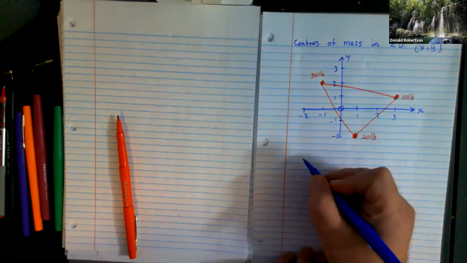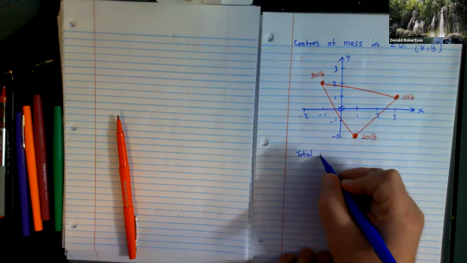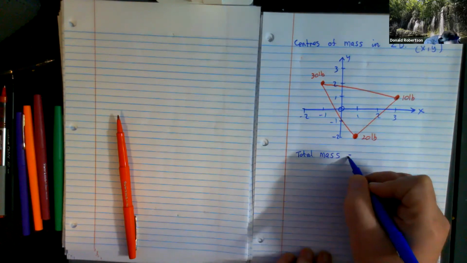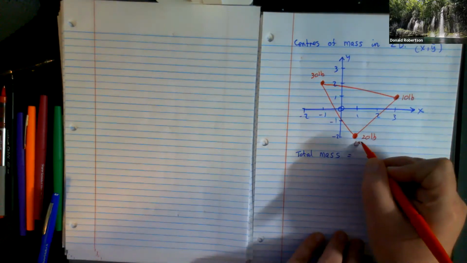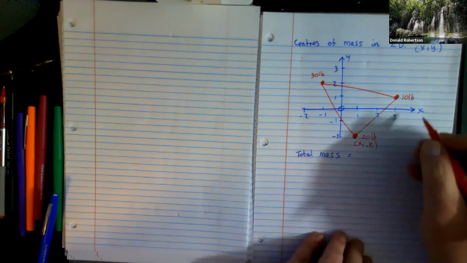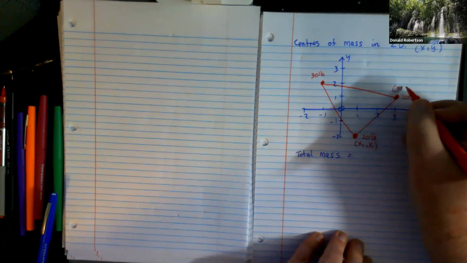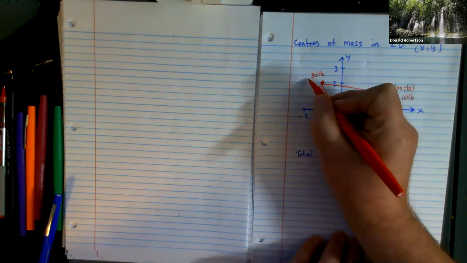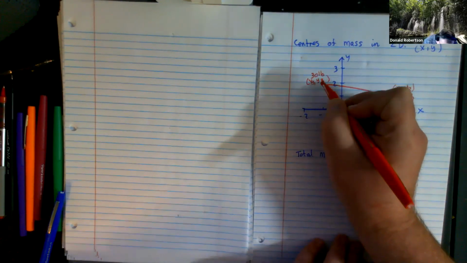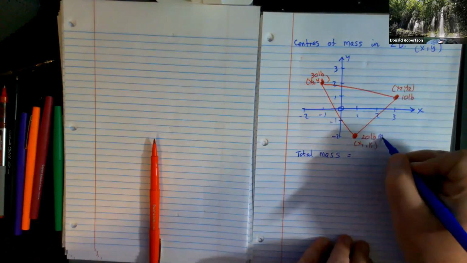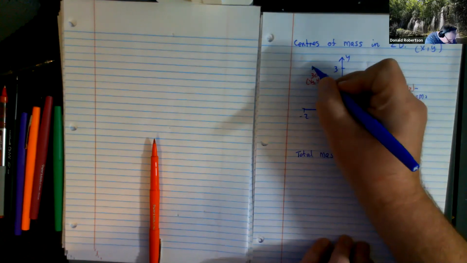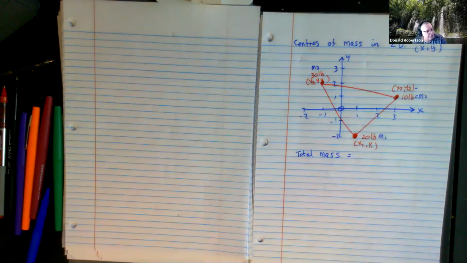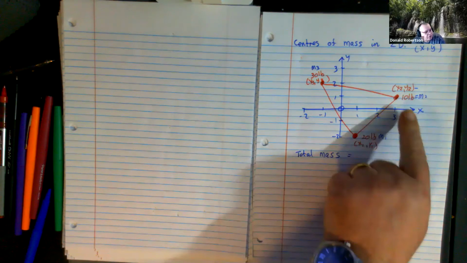So the first thing we're going to calculate is the total mass. I should start labeling these guys, shouldn't I? So this guy here is going to be called x1, y1. That's its coordinates. This guy here is going to be called x2, y2, and this guy here is going to be called x3, y3. And this fella here is mass 1. This number here is mass 2. And this guy here is mass 3. So if I say M3, you know I'm talking about 30 pounds now, right? And if I say x2, y2, you know I'm talking about this guy over here.